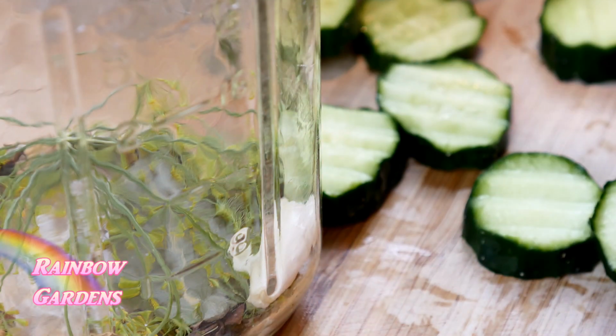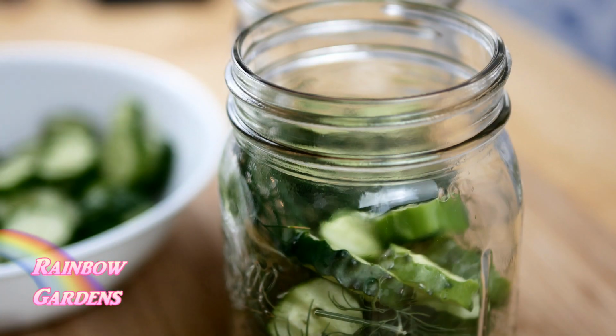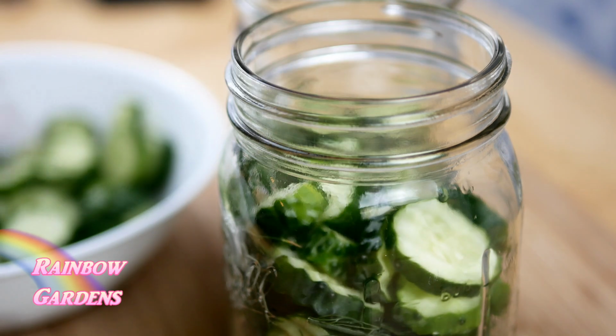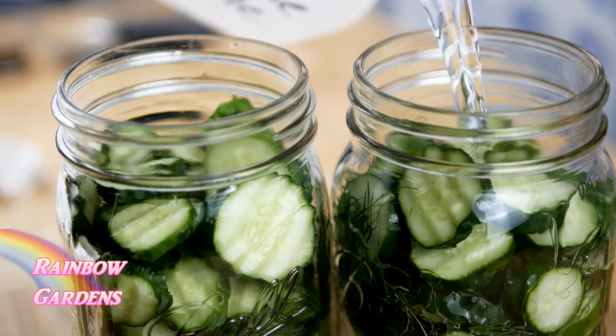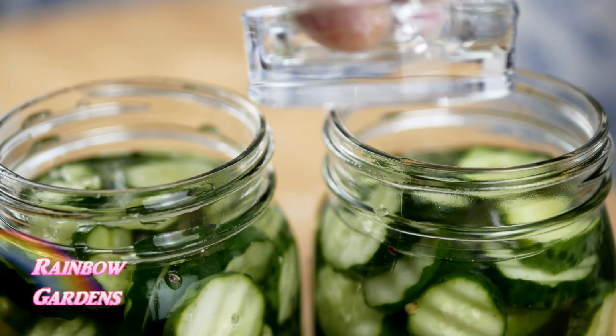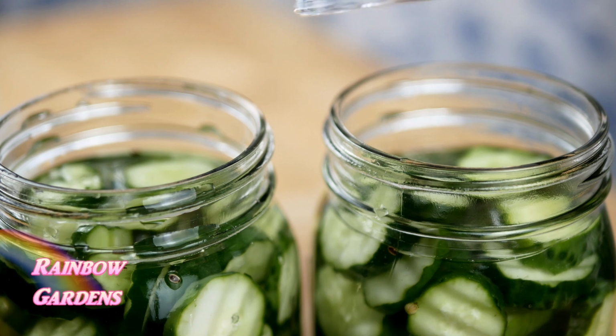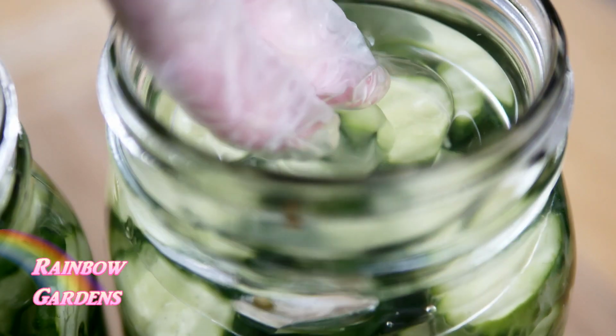And then to our jar, let's go ahead and add in the cucumbers. And you don't want to press them down too hard because it might make them a little bit soft. And then just fill up your jar with some of the pickle brine. And now for the glass weight, which I also sterilized. This will keep your vegetables submerged under the water. And so now we'll push them down under the brine.